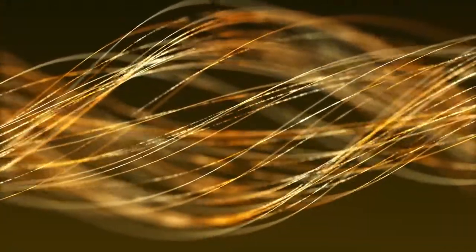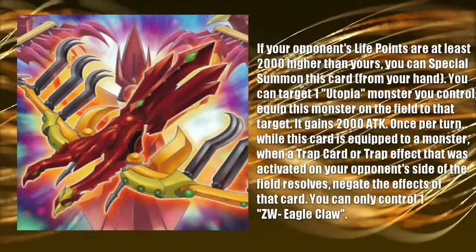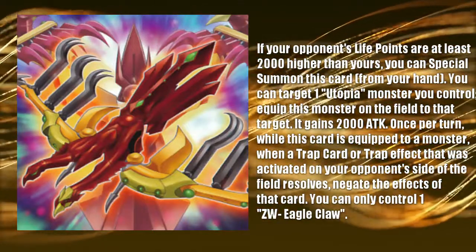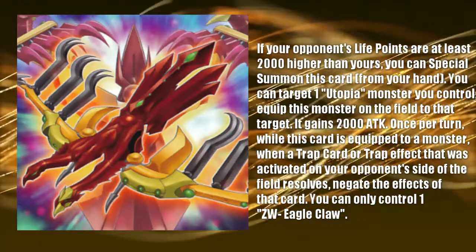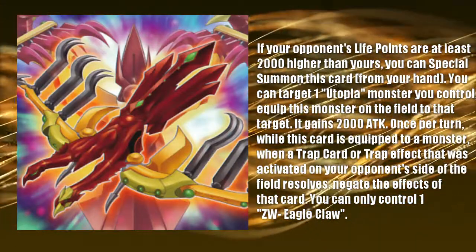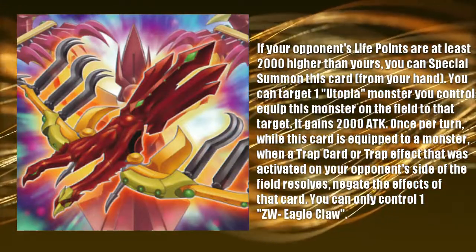The next card is ZW Eagle Claw. This is a more classic variant on a Utopia monster, coming in with a comeback effect along with its attack boost. The artwork is pretty nice, if a little confusing. I was a little weirded out by how it's supposed to work, but it turns out instead of going on the feet, like I would expect of a card called Eagle Claws to do, it goes on the back, which is just a little confusing, because they could have just called it Eagle Wings, and that would have made all forgiven. Beyond that, the art is fairly nice.